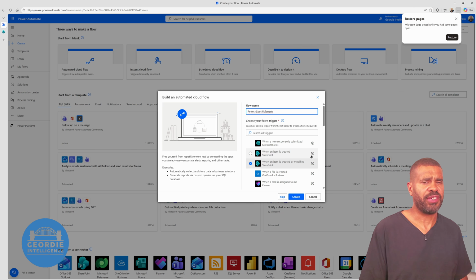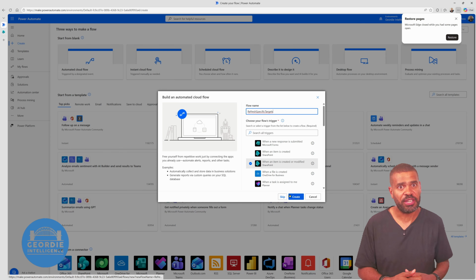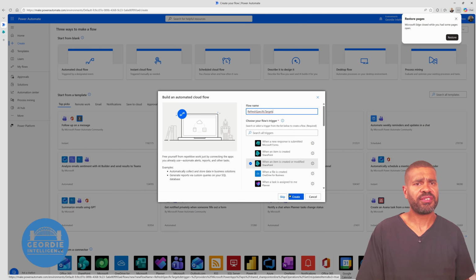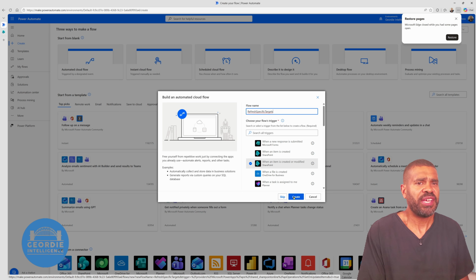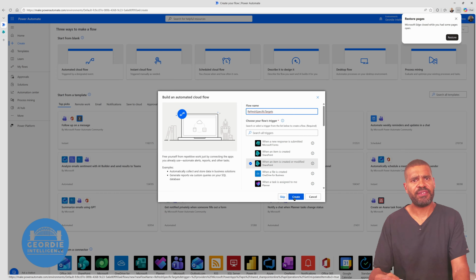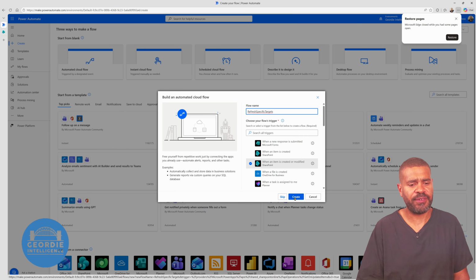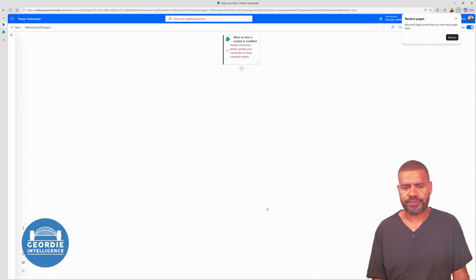We'll say refresh specific targets, because if you remember back to last week's video, potentially we could do Newcastle, North Tyneside, and other ones as they went through and were processed. We could even do ones right at the end, like County Durham. But it's about targeting specific things for a specific, focused report. We're going to hit create.